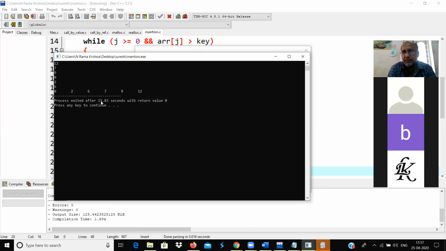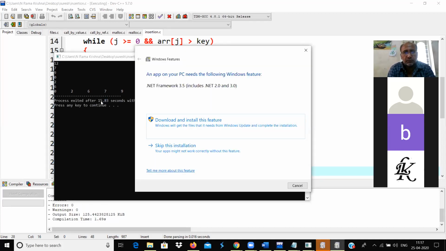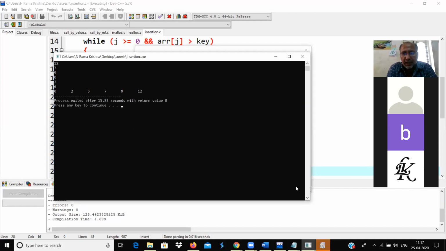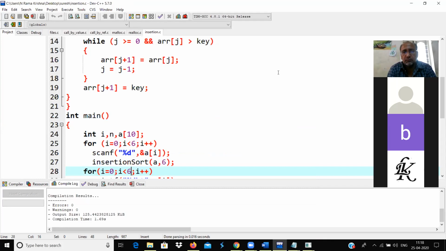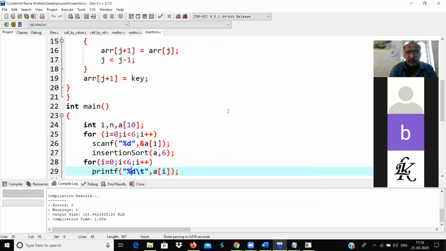These are the elements to sort. After sorting: 0, 2, 6, 7, 9, 12. That is the insertion sort.